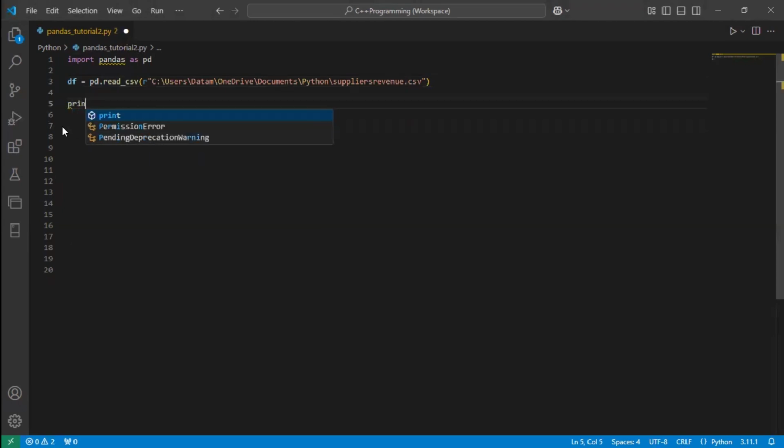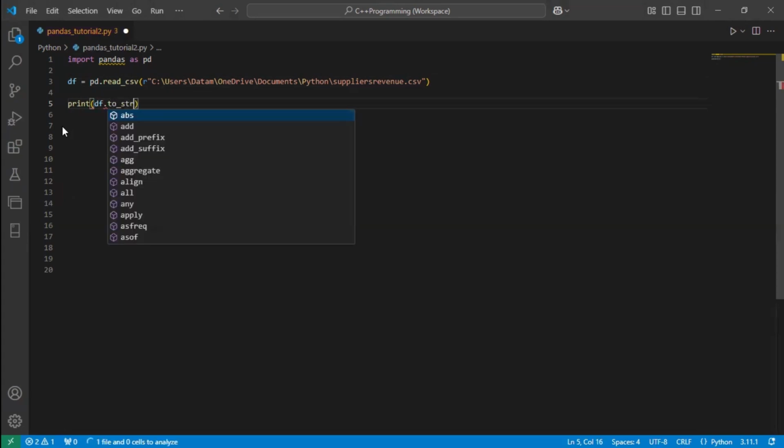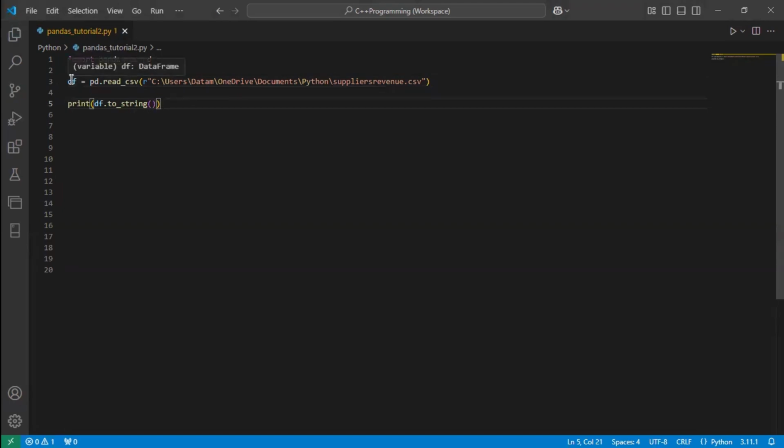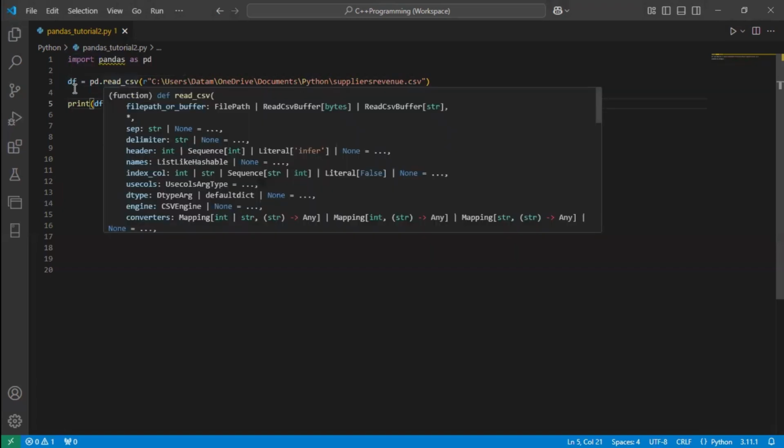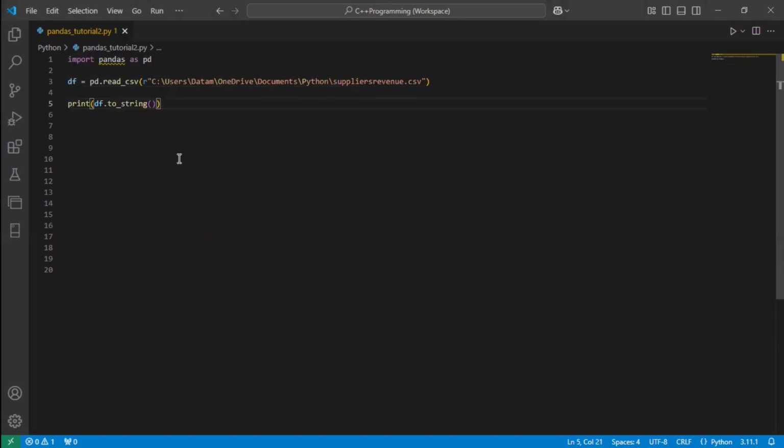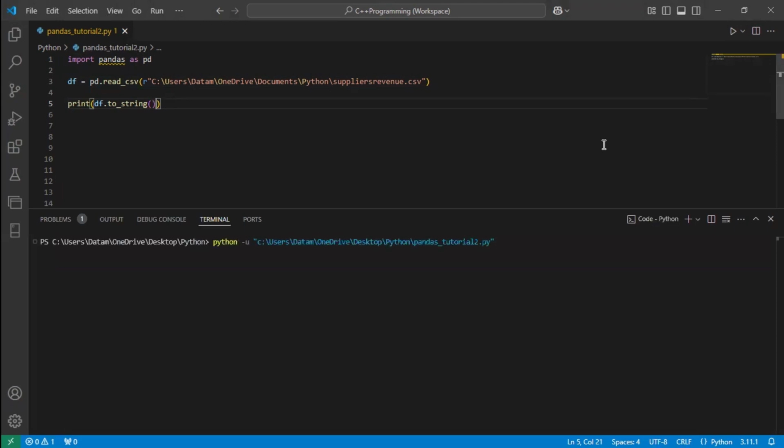So now let's print and open our CSV file to see what's inside. To do that, we can print df, or you can do print df.to_string, which is a function in the pandas library. So we're going to save this. df also stands for data frame. If you hover over it, you will see that. That is how you actually display the data. So let's actually run this, Control Alt N, and let's see what we get back here.